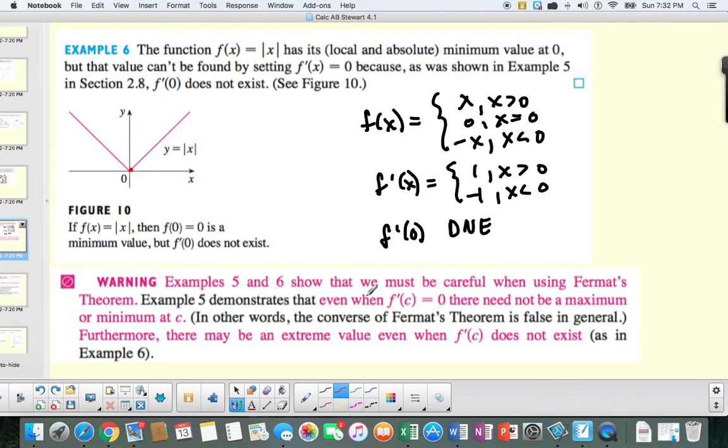Using Fermat's theorem, just because a derivative at some point is equal to 0 does not mean we have a maximum or minimum. What students are doing is trying to use the converse. Just because you have a derivative being 0 doesn't mean you have a max or min. Now, if you have a max or min and it's continuous and differentiable, then we will have that derivative being equal to 0. Also, what's interesting is when the derivative does not exist, it's a point that we ought to be inspecting because it reveals something about what the curve is doing.